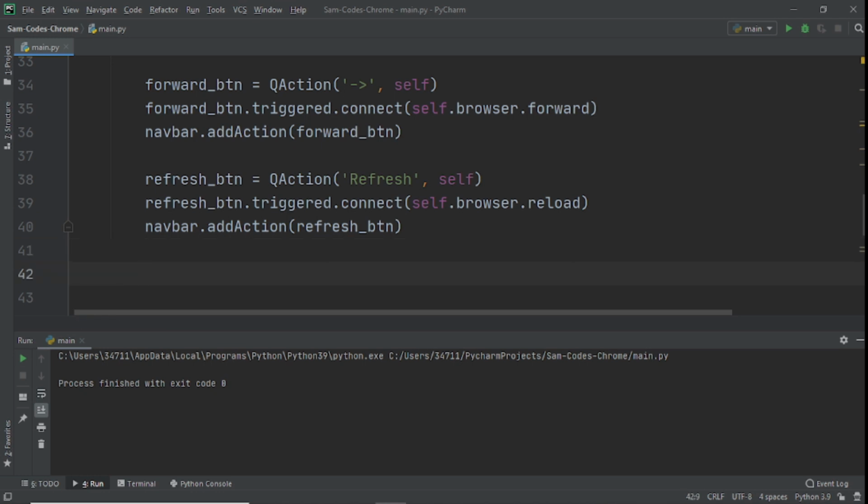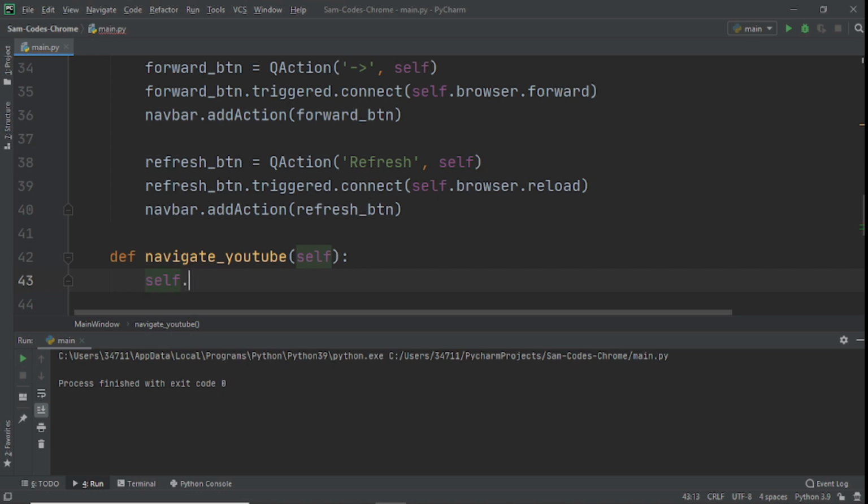For the YouTube shortcut, we first need to define a function that navigates us to the YouTube link. So the way we do that, we'll say def navigate_youtube. And when you write the bracket right here, PyCharm actually gives you the whole self. So that's really cool.